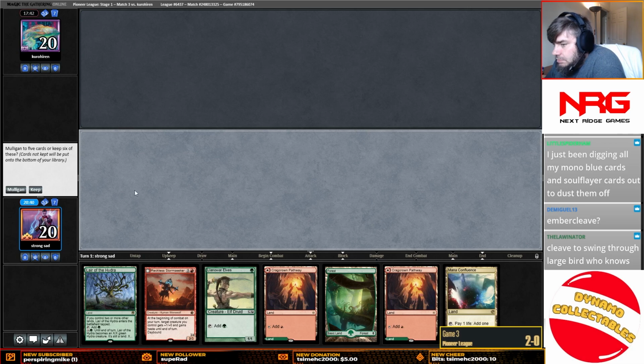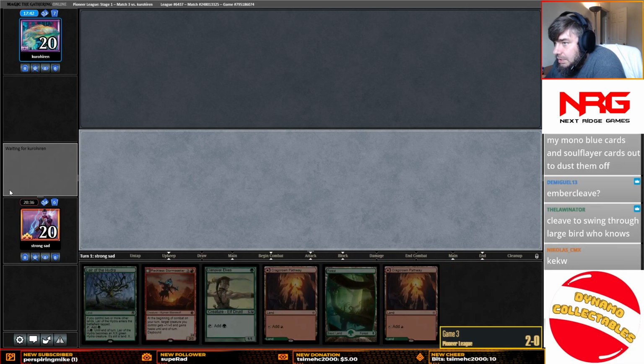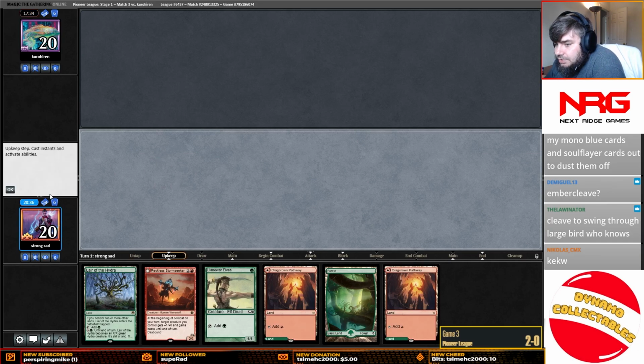This one is slightly better. Got all my colors, so I'll just play back a Confluence. Cleave just linked through the large bird. Who knows? Well, they only have one large bird, and it's like their last ditch card.